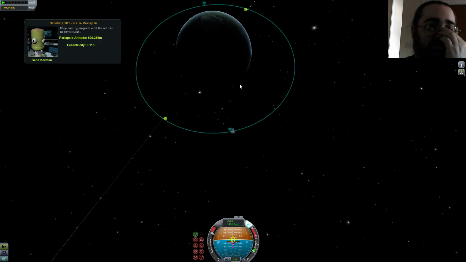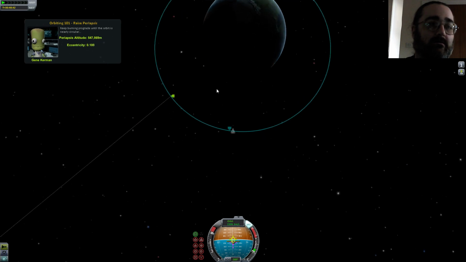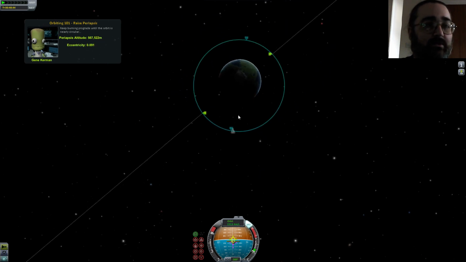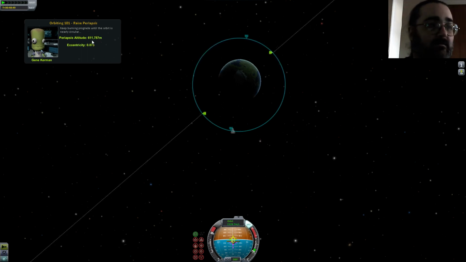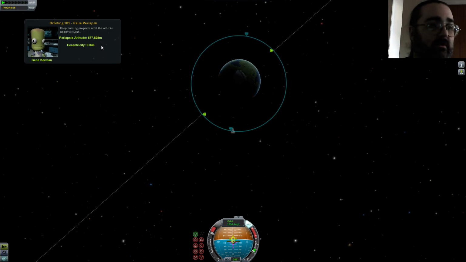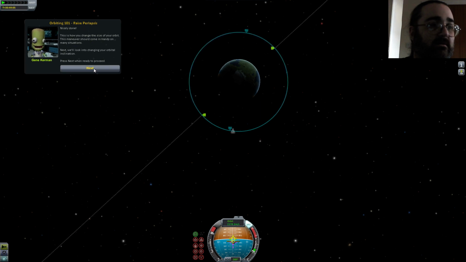Just change the focus so that it's on the ship as opposed to Kerbal itself. See the orbit getting more and more circular. It's very exciting. Bring that up. Okay, so this is how you change the size of your orbit. The maneuver should come in handy in many situations.